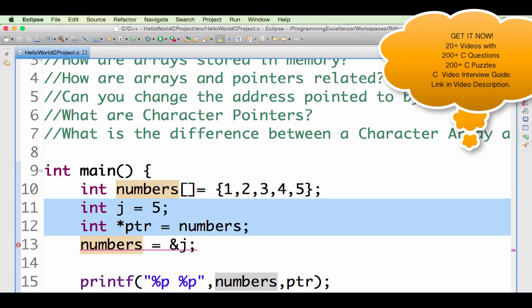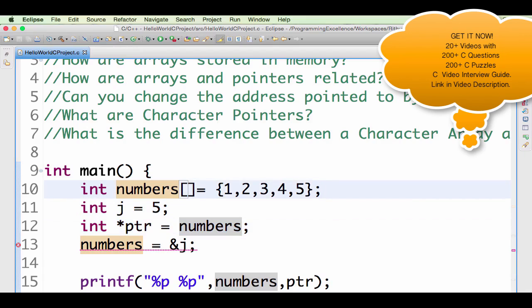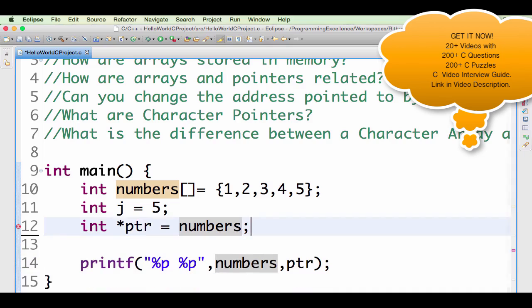So I cannot store. So there's a small mistake in this video until now. The open bracket, close bracket for the numbers was missing. I have added it in now. Actually, in the entire video, it should have been there, open bracket, close bracket, to say that numbers is an array. It's not a problem, I guess. It was working as it is, but when I started doing the constant pointer thing, it started failing. So I've added that in now, and if I'm doing numbers is equal to address of j, it doesn't work because numbers is a constant. So numbers is a constant. You cannot change numbers to point to somewhere else.